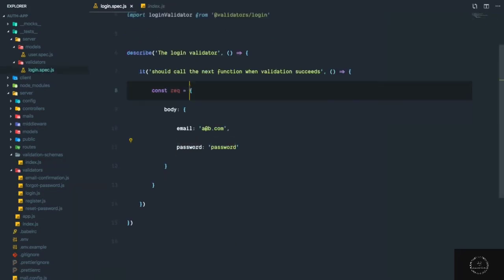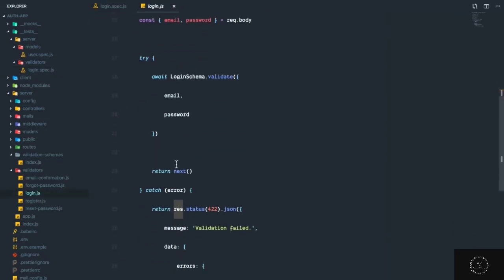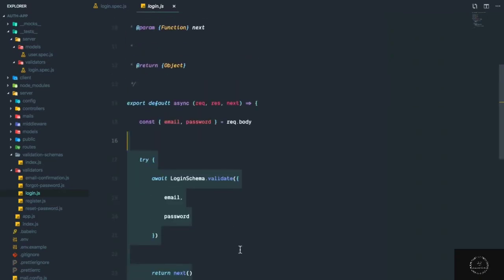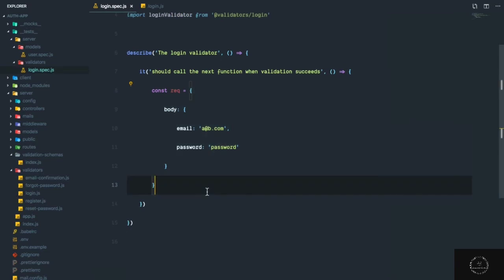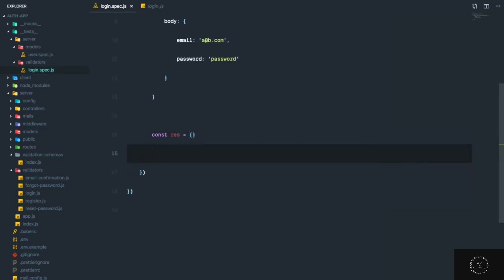So we've mocked out the request to be exactly what it's going to be if Express is the one passing it in. Okay, so this is out of the main application, and we are mocking out specific parts that are needed for the test. Then we also need to mock out the response object, even though it's not going to be used in this test because our test is going to be focused on this try block. We are going to simply assign it to an empty object.